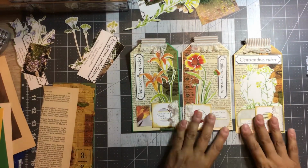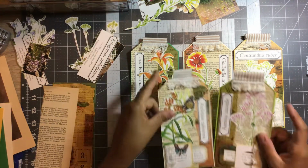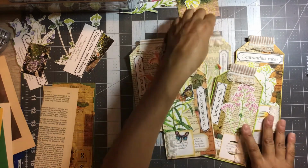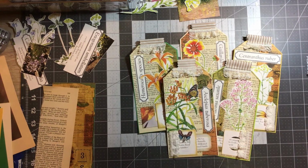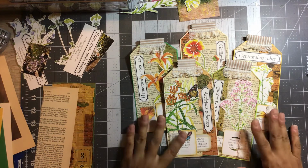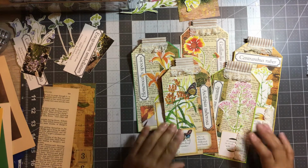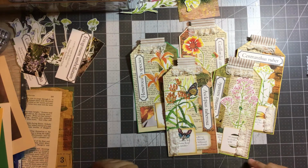Here's the three we made together. Look how lovely. What do you think? And then here's the two that I made prior. So we've got a good start on our tags for my next journal, whenever that comes about. So I hope you like the project today. Just some really quick, really easy layering and fussy cutting some images and making some really pretty botanical themed tags. Again, they're 3.5 by 7, with a few different layered elements to bring them to life, and that is it.